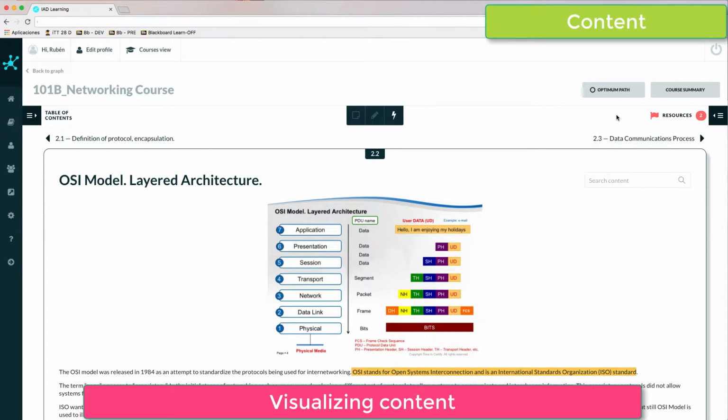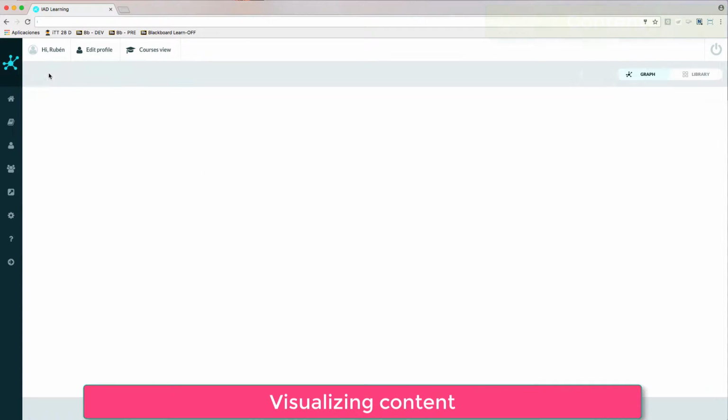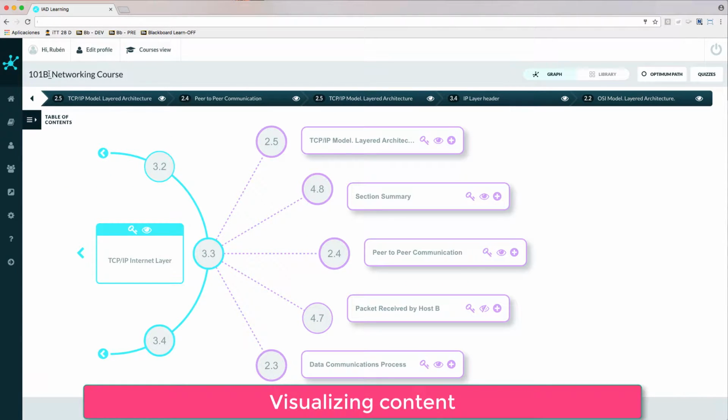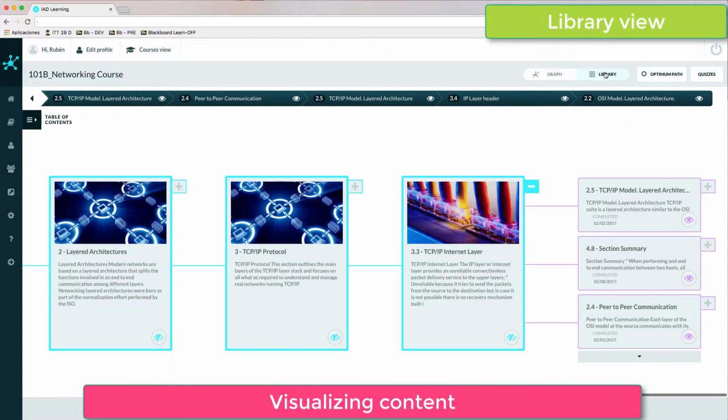Let me go back because I want to show you something else, because the tool has another view which is called library, and this view is showing exactly the same but in a different way, and the way it's shown somehow facilitates a more linear type of navigation, right? So we have seen that the students that mainly use this view as the main content view follow a more linear path, as opposed to others that are following this concept map.